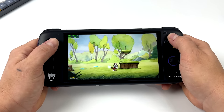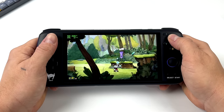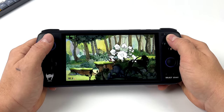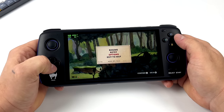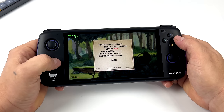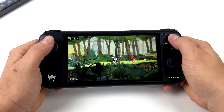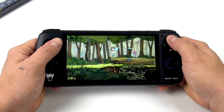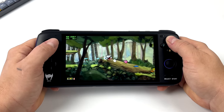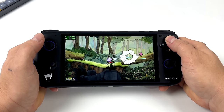Not the hardest game to run, but we're sitting at 720p here. There's not many visual settings that we can change to get better performance out of this game, but taking a look up in the top left-hand corner, I do have Afterburner running, and really the only thing that I could display here was the RAM usage and the FPS. CPU temperature was showing up in the Afterburner settings, but when I enable it, it's not showing up in the OSD, as you can see. So I've just taken the resolution down as low as we can go, at least with this game here. And by the end of this run here, I had an average of 51 FPS. We're not quite at 60, but as you can see, the game still looks and feels really playable. Remember, this is the PC version of Cuphead. It's meant to be run on x86 CPUs, and here, we're running this on a Snapdragon ARM CPU.